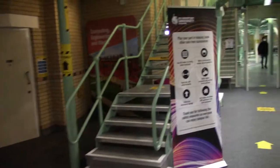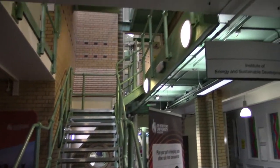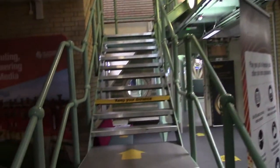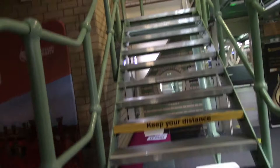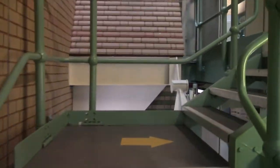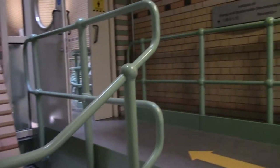Alright, so here we are inside. You can see it's like a very old-fashioned building. It kind of looks a bit like a hospital ward. There's a lot of these pale greens and turquoise going on, and then a lot of this bricked sort of walls. But in my opinion it's a really cool building — I really like it. This is the main building that I study in.